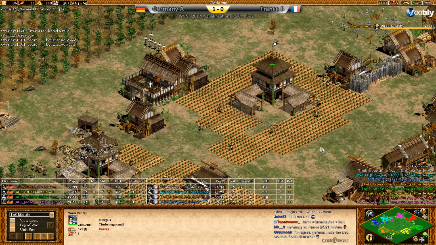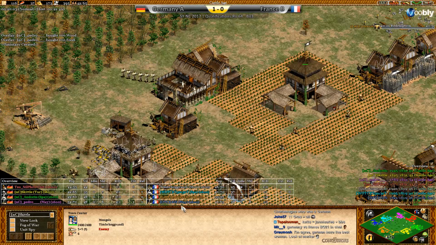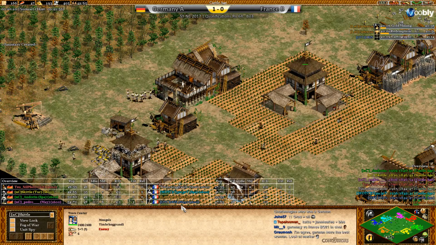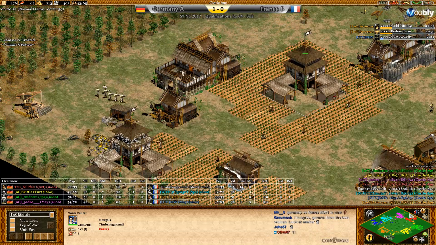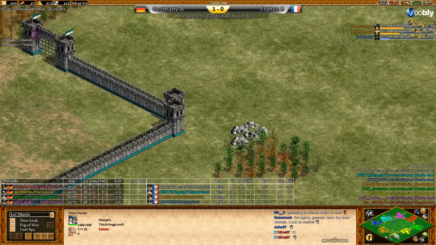But he's going for the gold. And the gold miners going back to the TC after losing another villager to the other side. Some plumed archers, like I said, incoming from Pedro.